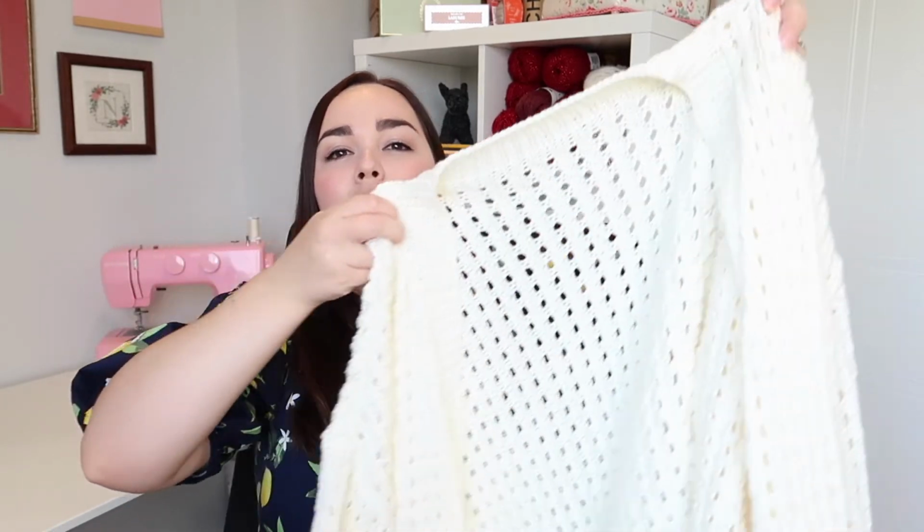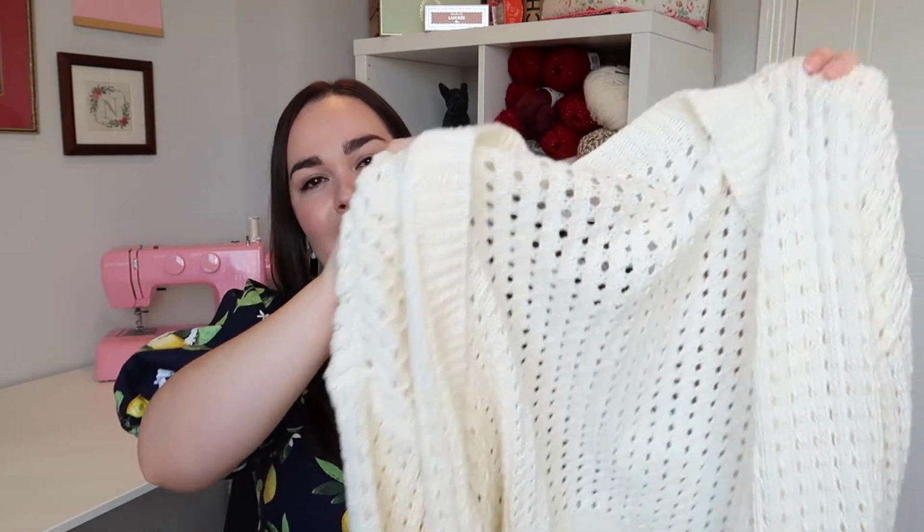Okay, so my last make of the summer, which I finished a few weeks ago now, and I love, is this beautiful cotton cardigan. It is a Quail Studios design from their Essential Pastels collection, which they launched in the spring. It's all beautiful different cotton knits for spring summer in pastel colours.